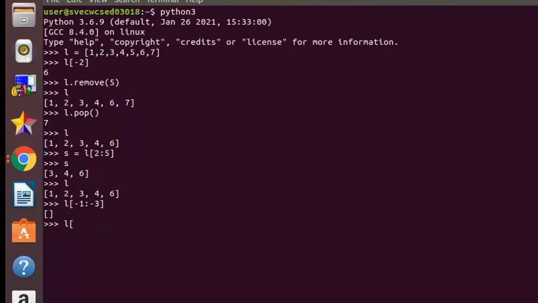Okay, I have to... minus 3 is 2, I'll give a minus 1. Okay, right. So now I have to come from this one. So minus 3 to minus 1. You can see that this is minus 3 and this is minus 1, the one before it, right? Minus 1. So ending index means that it is 1 before it. So 3 and 4 are extracted and put over here. So this is how you can use the positive index and also the negative index.